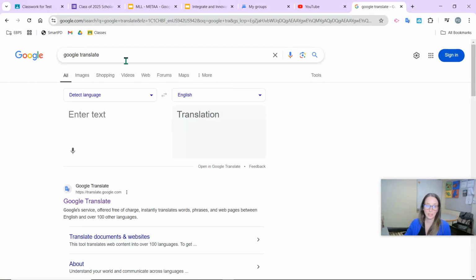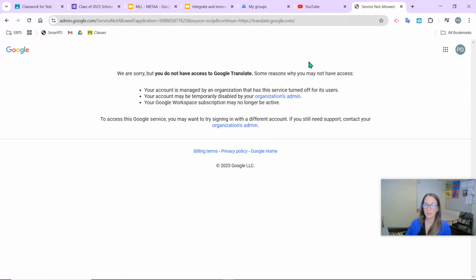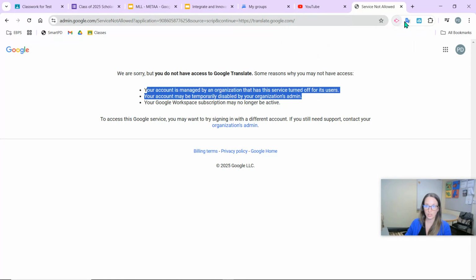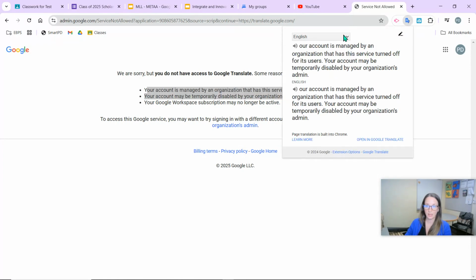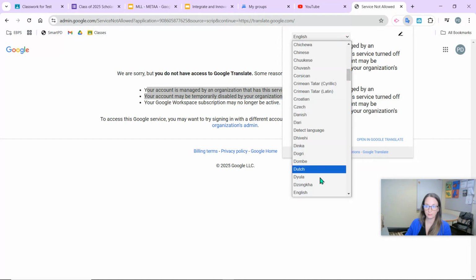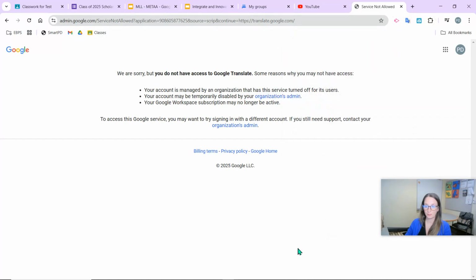you'll notice right here, if you just put it in your Omnibox or Google search bar here, translation works. If we go out to the Google Translate website, this does not. However, if we turn on our Google Translate extension, if this is allowed, you can use your Google Translate extension and that will populate. So that is an option. Just the Google Translate site itself will not work.